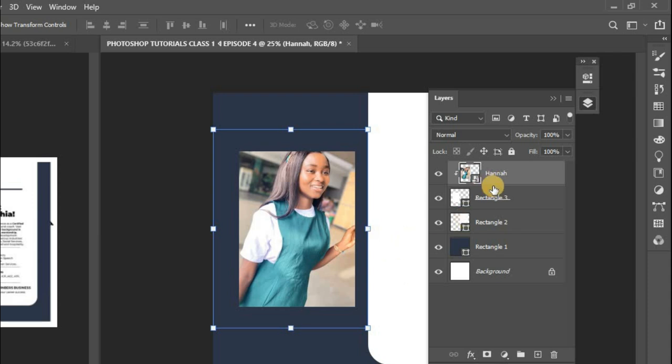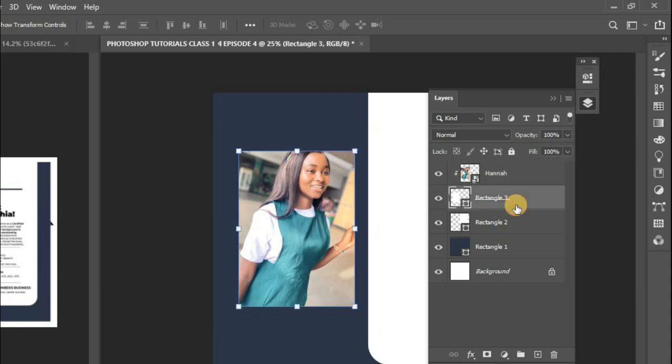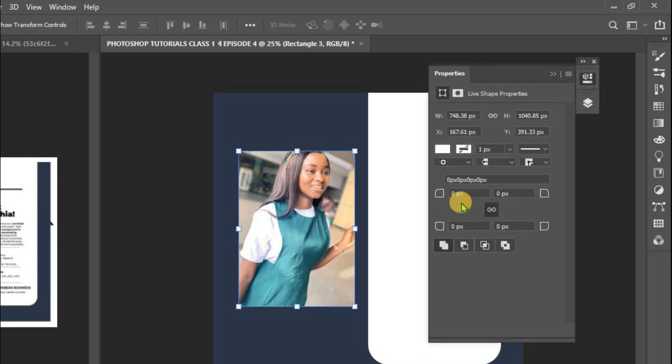Okay, now I'm running fast because I've already thought about it. Now let me go to the rectangle 2. I mean rectangle. Is it rectangle 2 or rectangle? Now let me choose my rectangle over the image here. The image is inside the rectangle, but let me choose the rectangle and go to properties and play around it and create the oval shape here. It's very simple. Now the image has a background, so I think refer to the other design. I think it's very simple to do that.